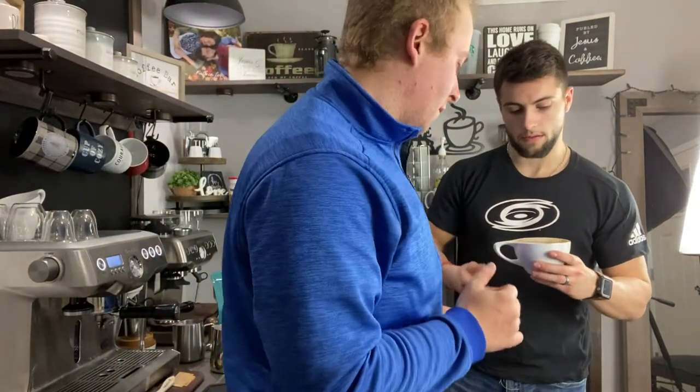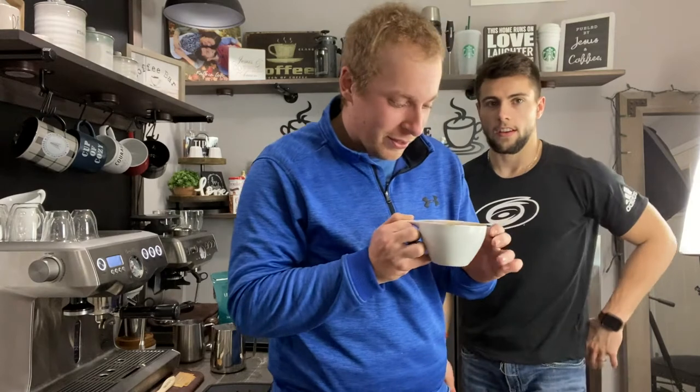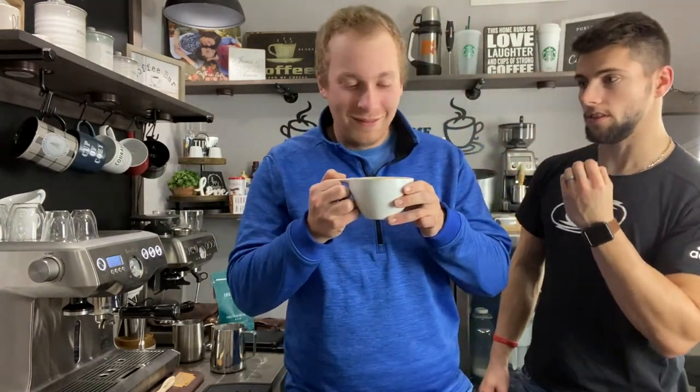All right, so we just pulled the shot. We just frothed the milk. It looks absolutely incredible, but we still have to have the taste test. So Josh, if you would do the honors and give everybody at home a taste test of these amazing beans. Don't spill it on. But you have to make the taste test when it's all over your lips, because that's how you know it's delicious.